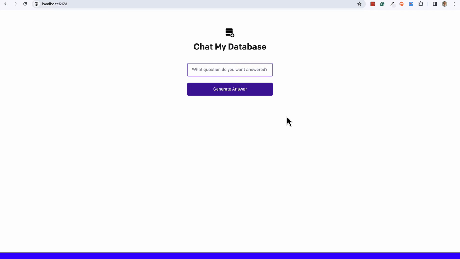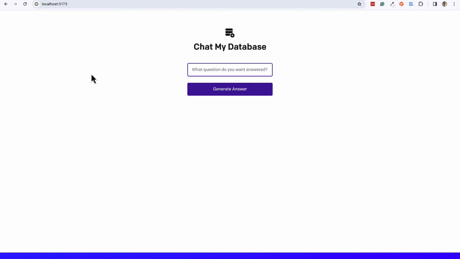When someone wants to make a request, they're going to put some string in here and then ask to generate an answer. We're going to post whatever they put in here back to our server using a new endpoint, and we're going to set up that endpoint so it can read the value. We're going to capture the value that they typed in, put it in the request body, and then send that to the server.